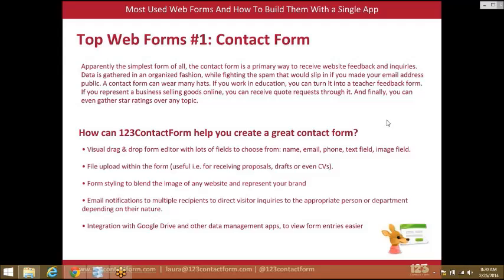Also, 123 Contact Form offers a couple of integrations that can help you manage data, among which the Google Drive integration I can mention, and we also have a Smartsheet integration that can help you view form entries easier.